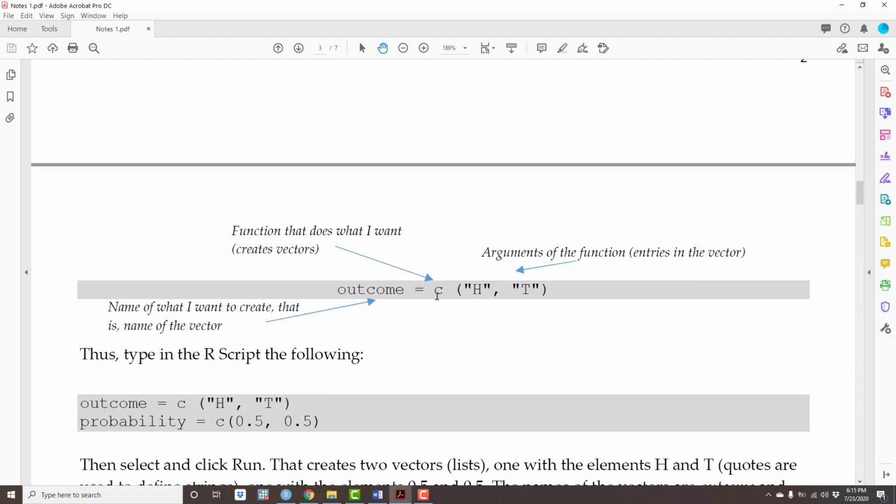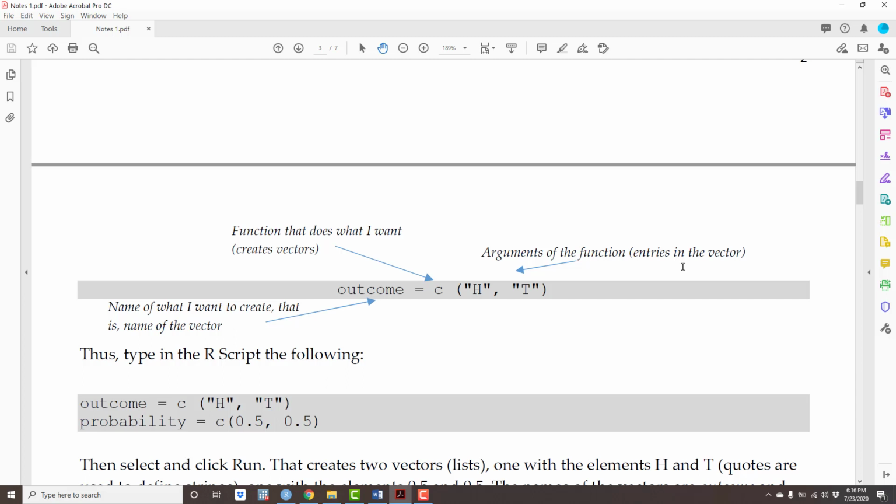What are the arguments of this function? This is a very simple function, so the arguments are just the entries of the vector. Basically, we're going to tell R, what do you want in this list? There are three types of things that can be in lists: numbers, variables, and strings. Strings are words.